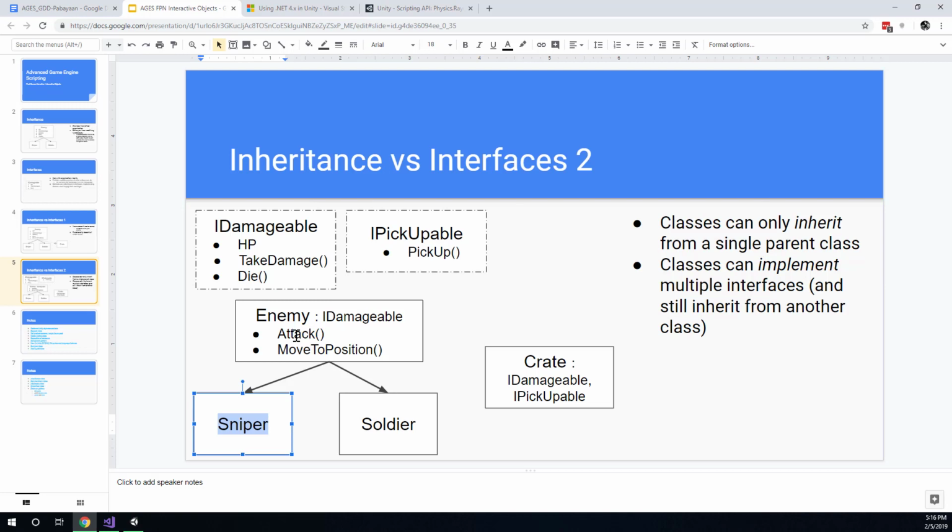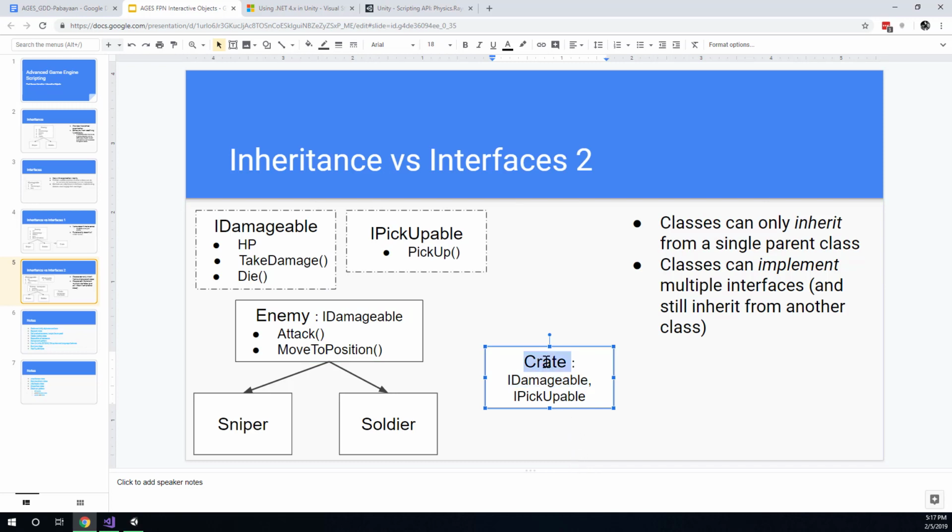So when you have a bunch of common functionality, so in this case damageable, I can think of like there'll be many things in my game that are damageable. Some of them might be enemies, some of them might be walls, some of them, who knows, it could be a wide variety of things. Vehicles, who knows. So it might be a good idea to make that damageable an interface instead of locking all that functionality into this domain of enemy. That way, things that aren't enemies can also use those interfaces.